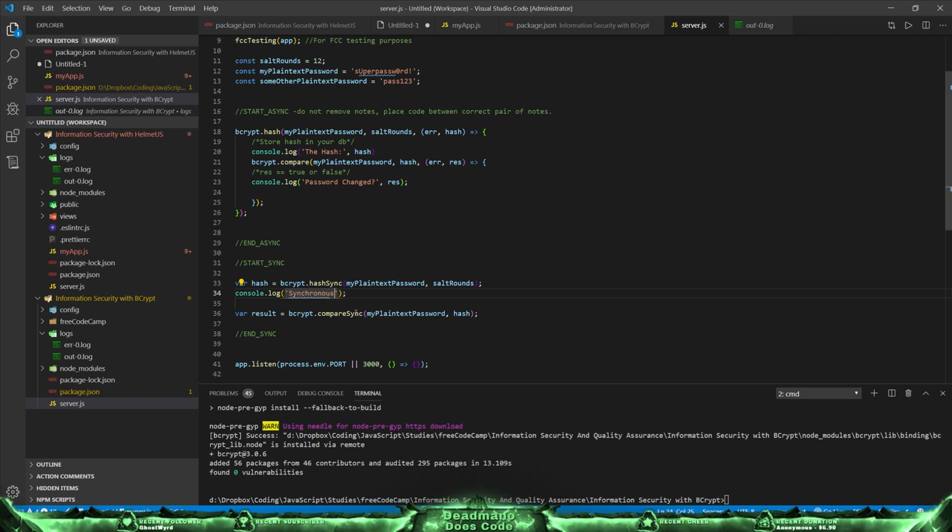So synchronous. Or we could just do password changed.